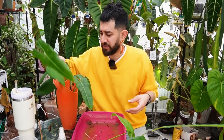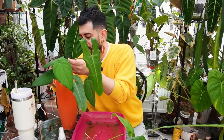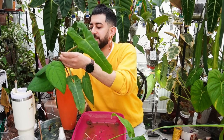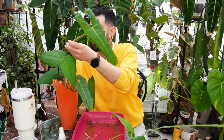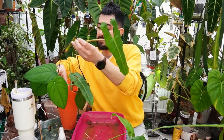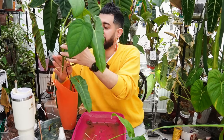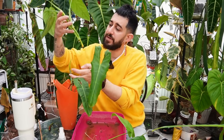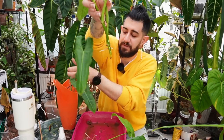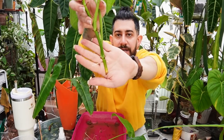Yeah, it's odd. But let's bring everything out that I'm going to be repotting. I don't know whether or not this one's rooted yet. I think one of these things might need to stay in because it might not be ready just yet, which is this thing right here. Oh, no, there is a couple of tiny roots on there, which I'm not going to deal with potting up right now because it needs a bit more than that.